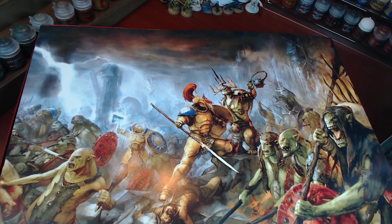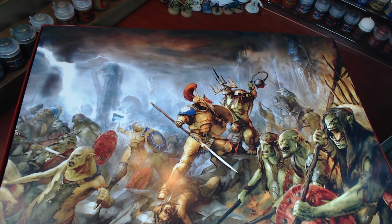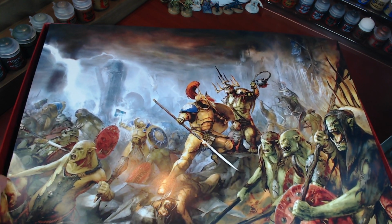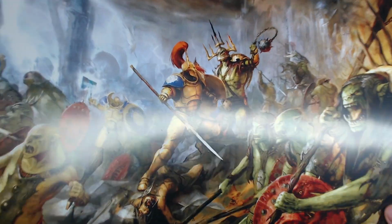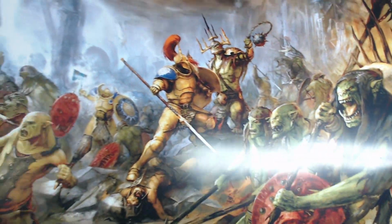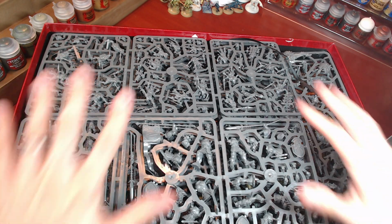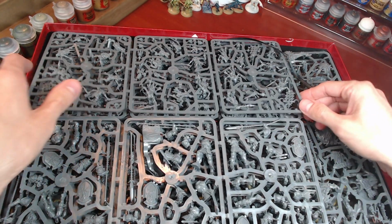So, I've already opened this box to look through a bunch of stuff, so this is kind of like an unboxing of a box that I opened and then reboxed and now unboxed again. But this is pretty much how it looked. So you get this little art thing, pretty neat. Age of Sigmar on the back. And then we get, oh yeah, all the sprues.